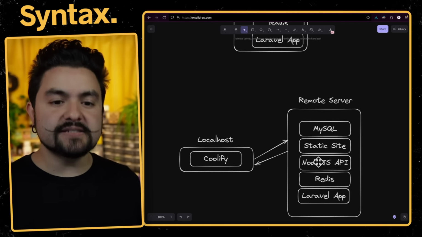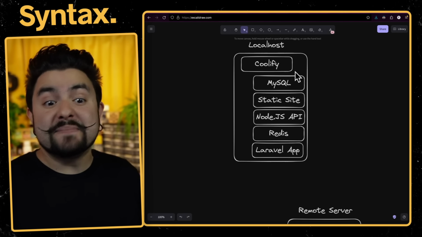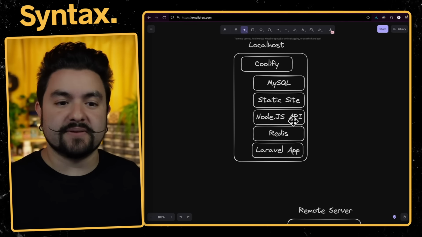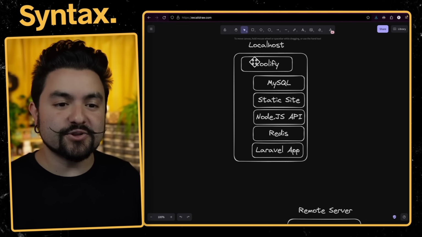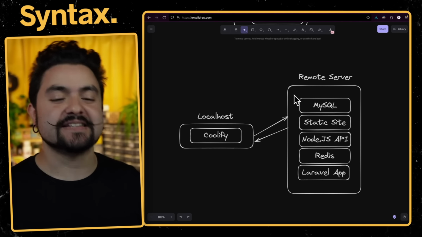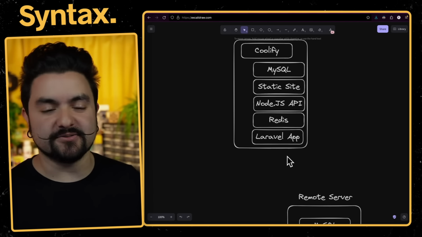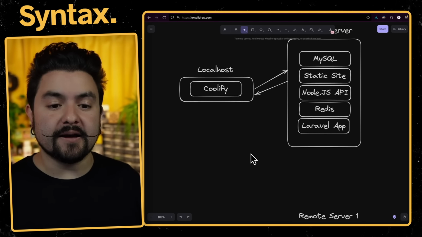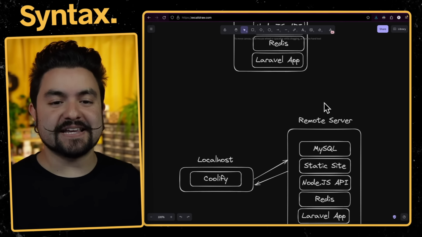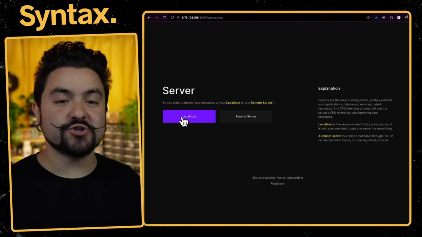The reason you might want to do this is if for whatever reason any of your services are ever under heavy load, then it might make it so that the Coolify dashboard is inaccessible, because maybe this API here has spiked the CPU to 100% and now you can't even get to the Coolify dashboard and manage things or stop it. If Coolify is running on a separate instance, you would potentially have that capability. And so this is a multi-tiered architecture instead of a single-tiered architecture, and Coolify supports that. The other thing is you can connect multiple servers up to Coolify and also a build server. But like I said, we're going to keep it simple. I'm going to have a single server where everything is running. And because of that, I'm going to choose localhost.